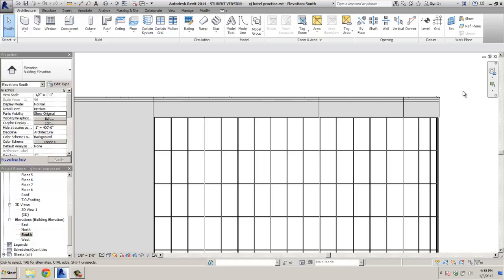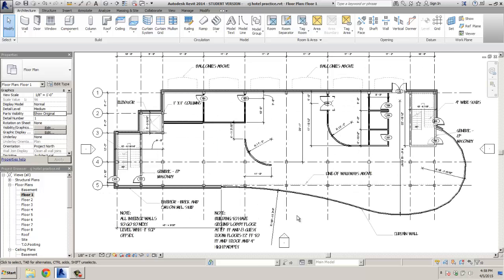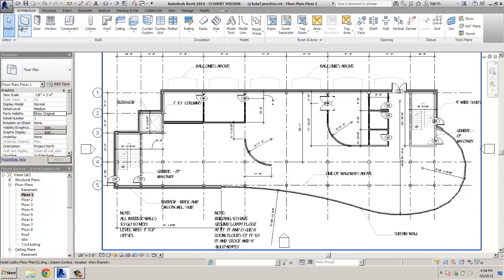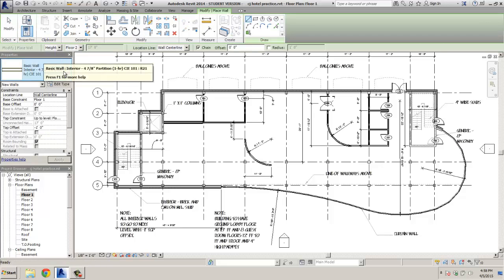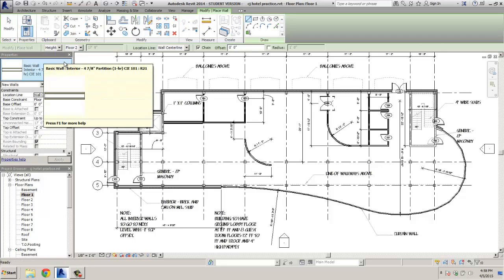Now we're going to add a storefront entrance. So this is task number 4. You can follow along in the book. You may find an easier way to do this, but that seemed to work. We're going to open up the floor plans for floor plan 1. So go all the way to the top. There's floor plan 1. And we're going to build a little curtain wall. So we're going to go to the Architecture tab and Build panel and click Wall. Architecture, Build, Wall.